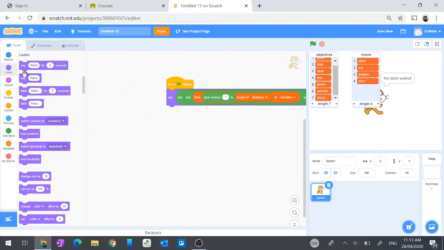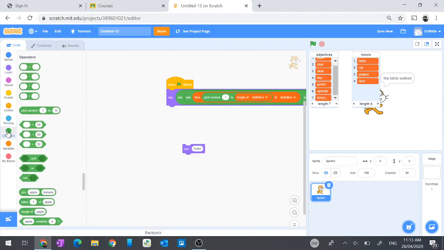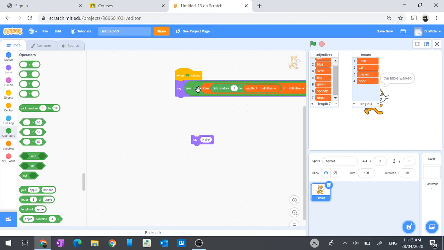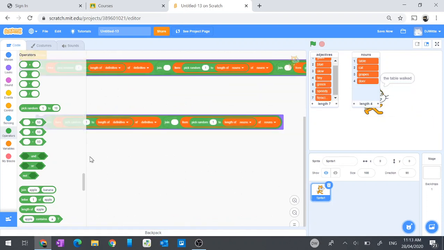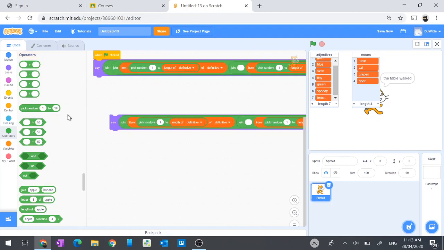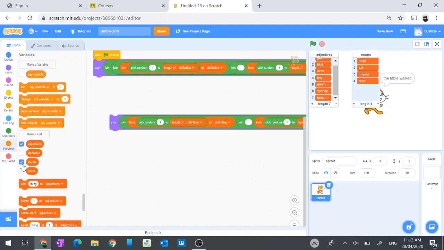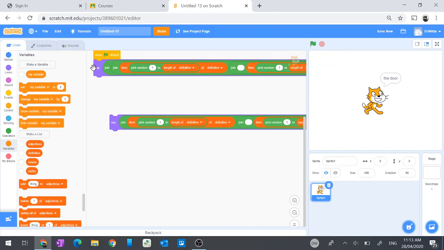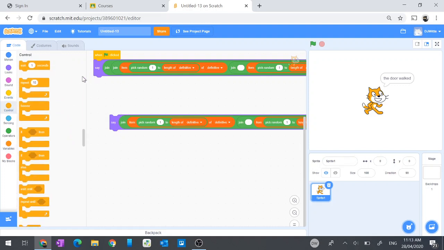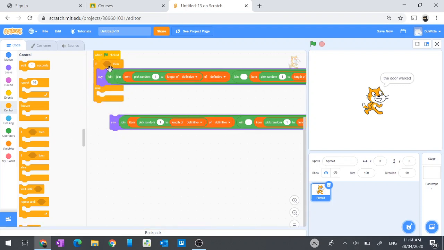If I want to do, let's say, a 2-word sentence, just like before, I'm going to cheat and steal part of it. So now I have, let me get rid of these variables so you can see what the cat's saying. I can say the door or the door walked. Pretty ironic that they're both the same door. But yeah, if you use these ones and do a different block for each, you can then just do in events control if then else, or let's just do an if.